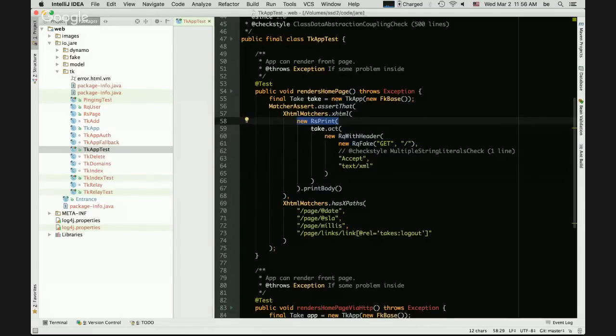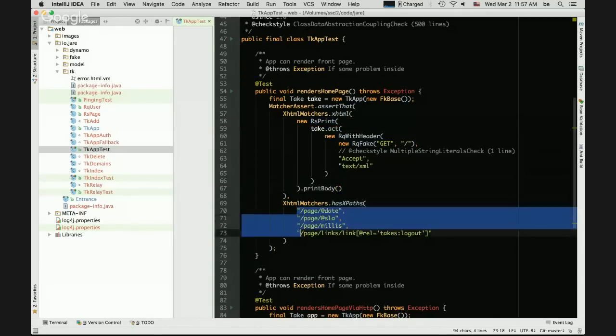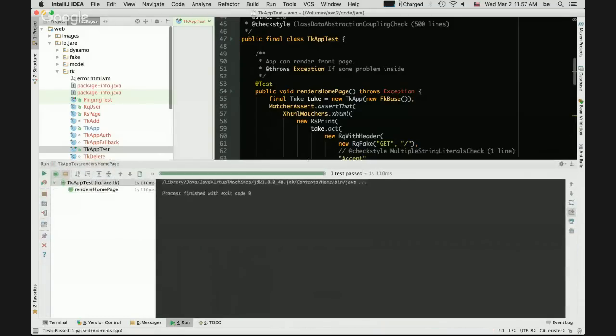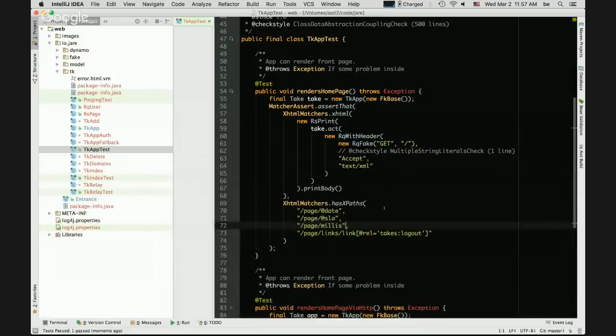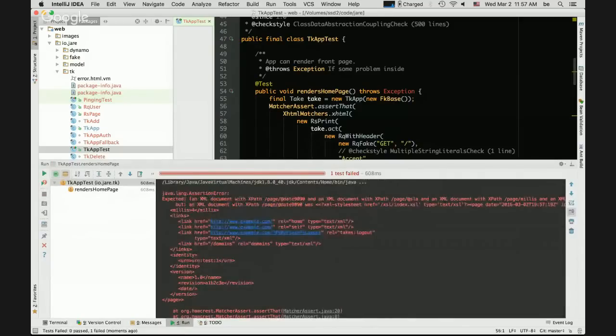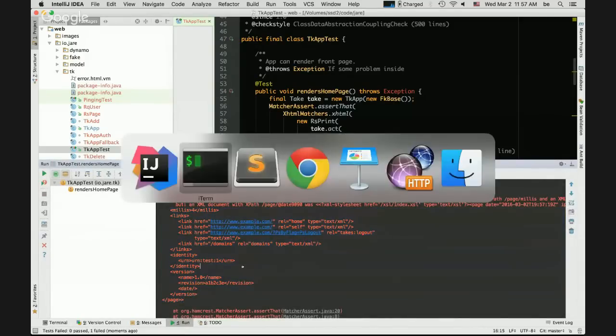and then we wrap it up with the RS print, which is again a class which you remember the response is coming from. So the response is being printed. So we print the entire body of the response, and then we're saying that this response must have this path. So we can run it now right here, and you will see that it passes. So it's green. And to show you what's inside, let's make some mistake here and run it again. So you will see that it's giving us the response here, which is almost exactly the same as what we see in the web.